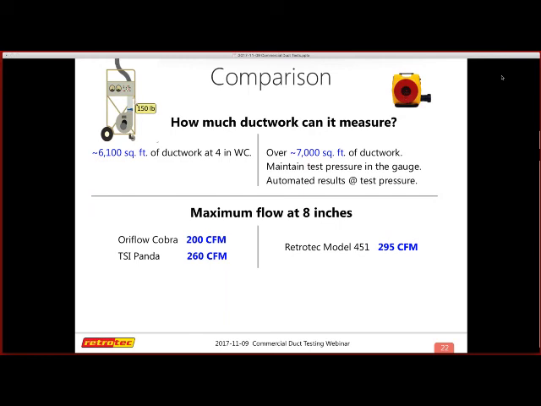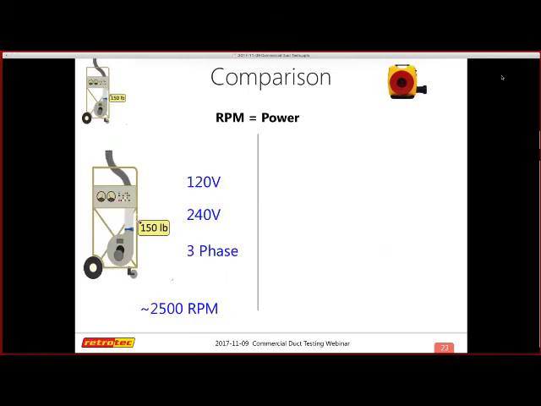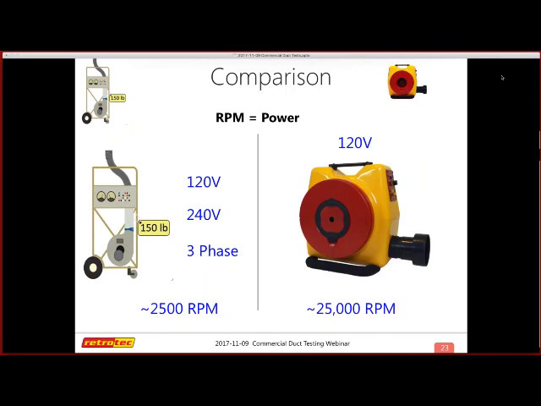In fact, the reality is we just took a similar motor off of these 150-pound devices, got rid of all the extra stuff, and souped up the motor. This variable speed motor inside here does 10 times the RPMs that these other motors do. That's why you can get 20 inches of water column out of this, and you can still get around 300 CFM at 8 inches. So it actually competes with the big boys and actually exceeds them. And it's really just the motor itself.